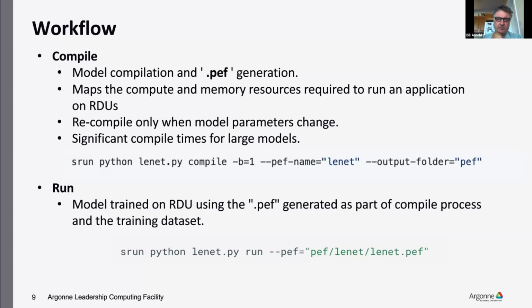That's why SambaNova has introduced the various optimization levels, so that you can do your more rapid iterations at a lower optimization level, like 0.0 I think it was. Once you have a PEF file, you can run it under Slurm with srun, and in this example, it doesn't have any parameters other than run and the path to the PEF file.